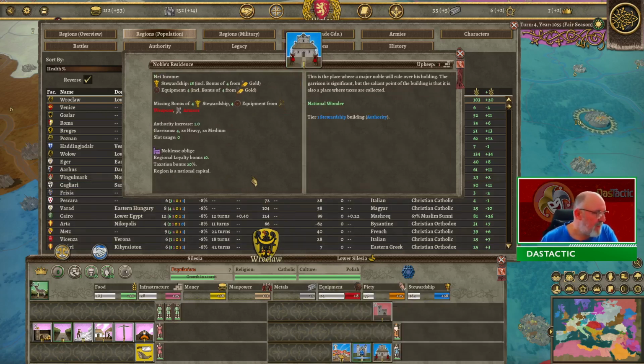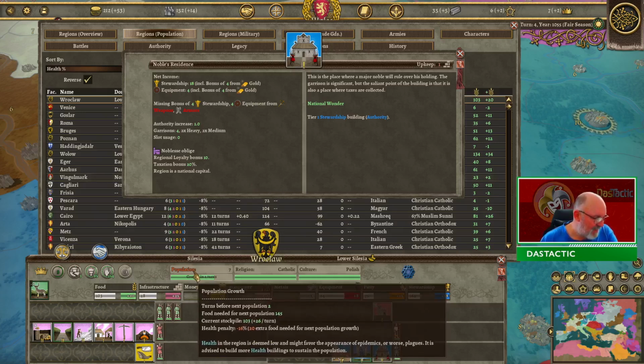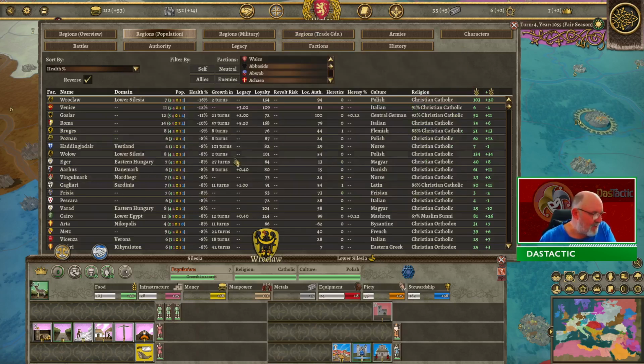But this population is negative 16%, which is pretty bad. It's just that there's not a massive population at that location. But it's interesting to see all the numbers mean things in the game.